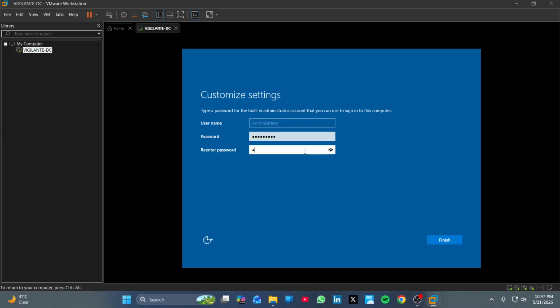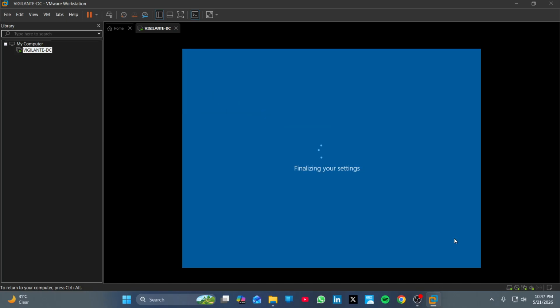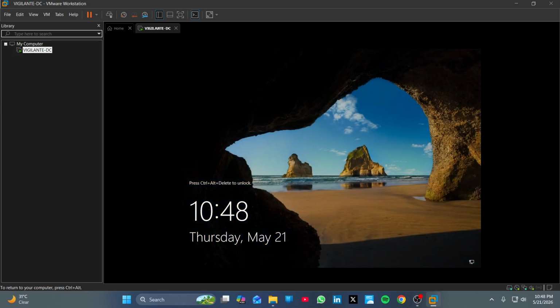Capital P, @ symbol, two $ signs, lowercase w, 0, lowercase r, d, exclamation. Okay, it should look like this. Go ahead and hit finish, and now it's finalizing our settings.